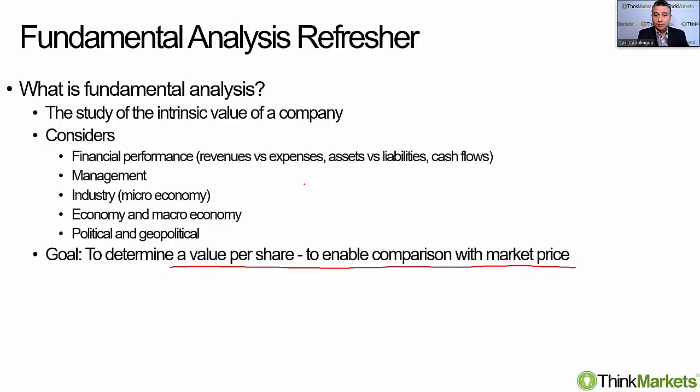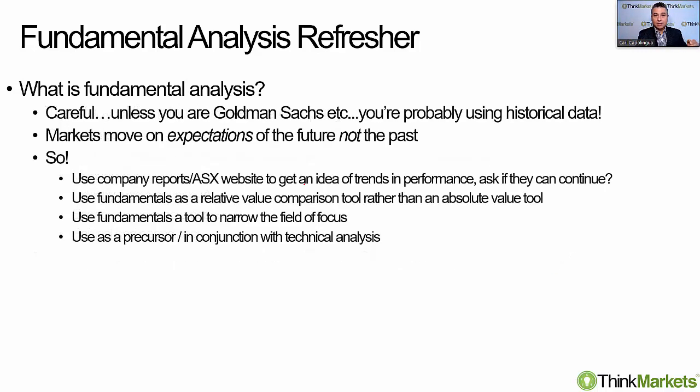Political and geopolitical factors, so these are often things that come out of the blue. I'm thinking Treasury Wine Estates very recently had a 176% tariff slapped on their exports to China, and that's something that could not have been predicted in terms of company valuation from simply its past financial performance, or even its management, or even its industry specific factors like what the weather was like for the current vintage, as an example. As I said, bottom line is to determine the value per share to enable a comparison with the market price, and therefore determine whether we're getting a good deal.